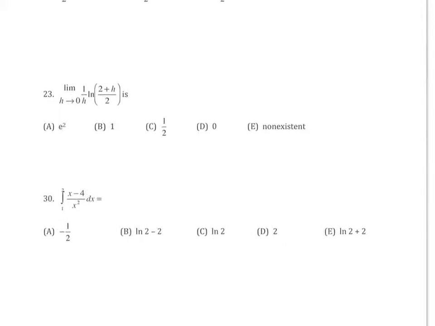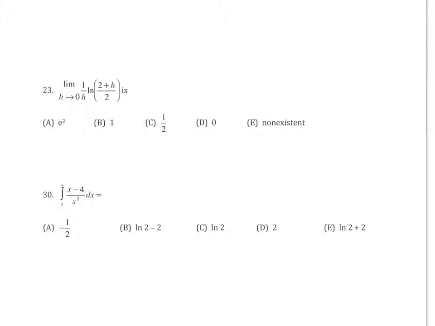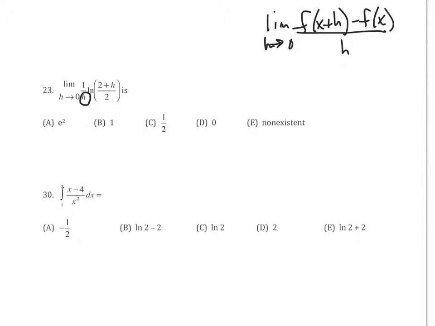23 may look unusual to you or may not. Some things, if you stare at them long enough, might jump out at you. Basically, we do have this h on the bottom here. This should look like the definition of the first derivative: the limit as h goes to 0 of f of x plus h minus f of x over h. Kind of unusual. We're trying to zero in on that f of x behind the minus sign. Do we have that? I don't know that we really have that. Let me see what we have.